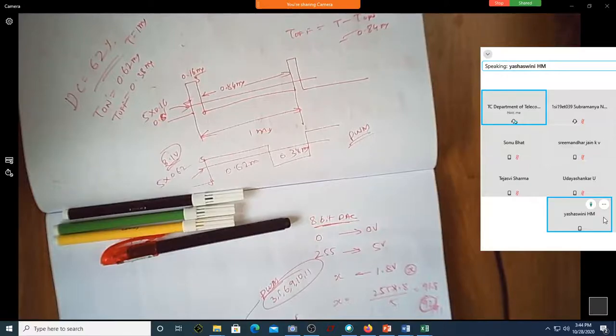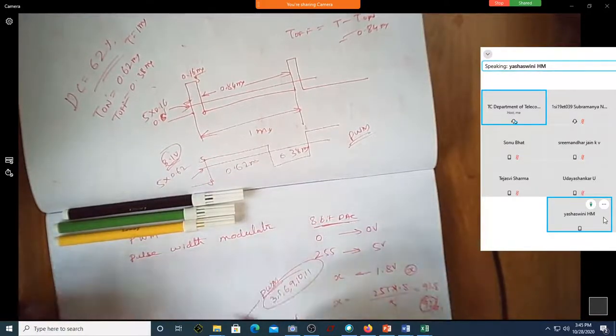10 milliseconds means in 1 second it changes 100 times. So it is happening so fast you cannot make out. Instead of 10, you make it 1000. Then you will see it slowly increasing, because now you cannot make out that it is happening very fast. From 0 to 255, how much time will it take?